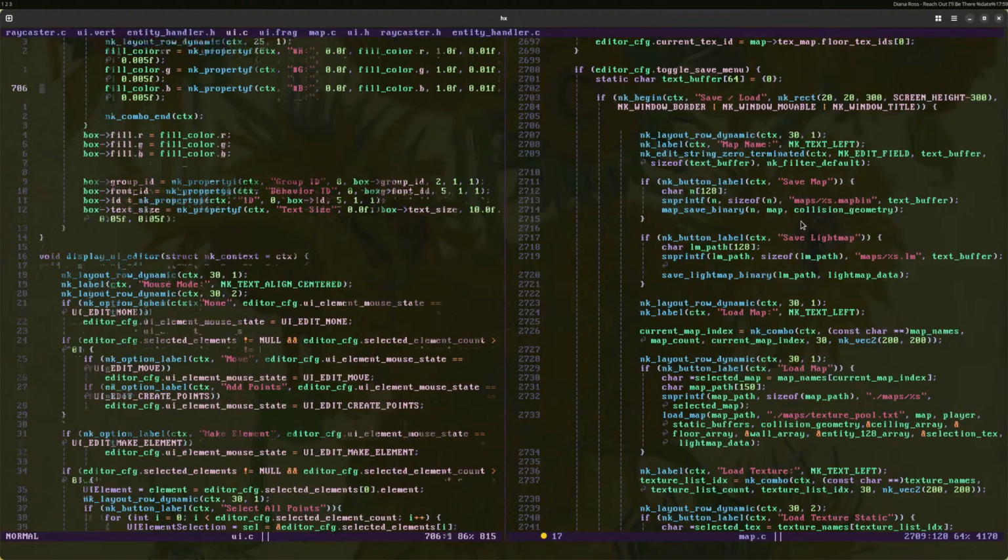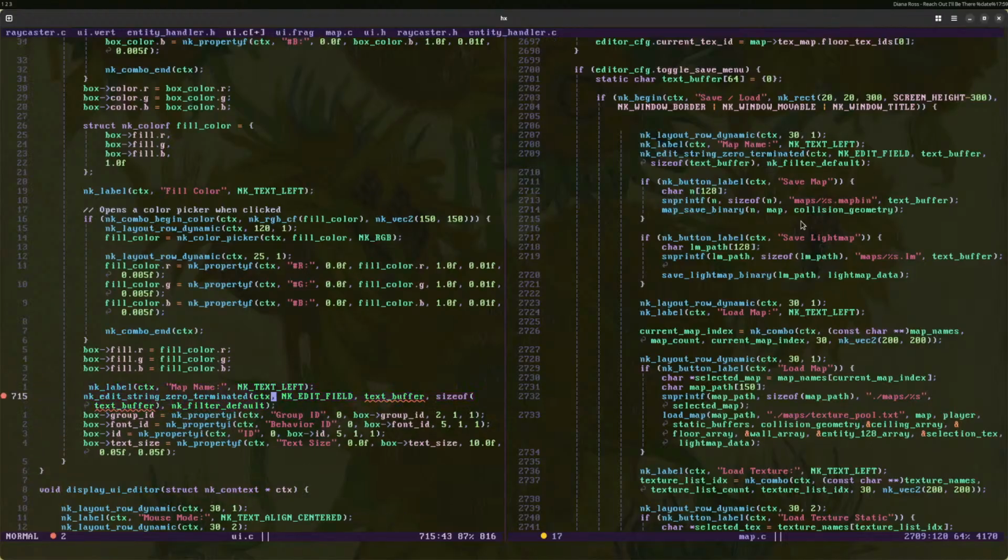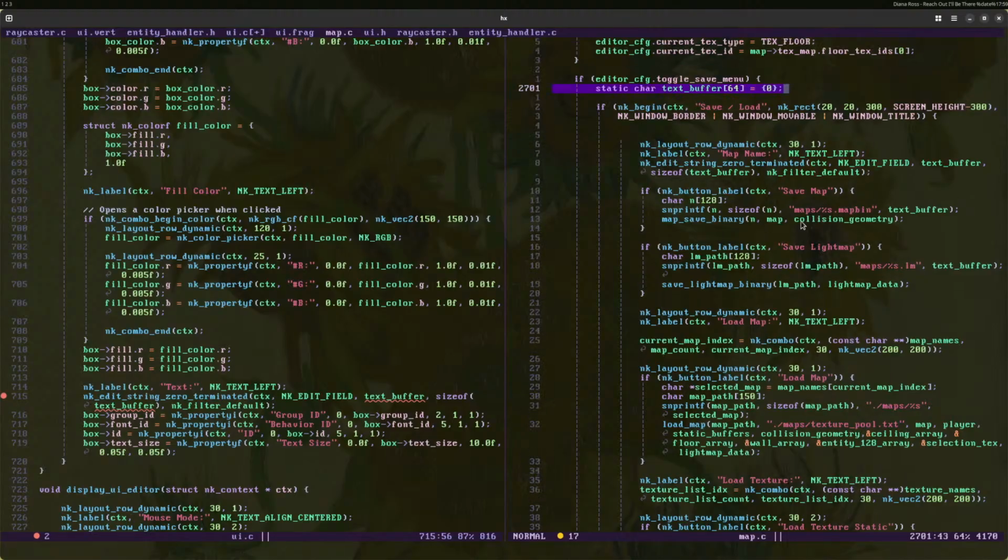But yeah, I guess I can just put this down here and then try to implement something that's similar to this. I don't really understand how this works. I just kind of copied it. And then once it worked, I just stopped touching it. So this is going to be the text. This text buffer was this.